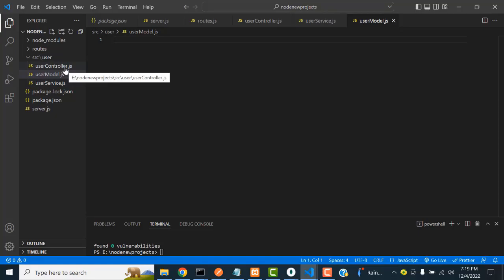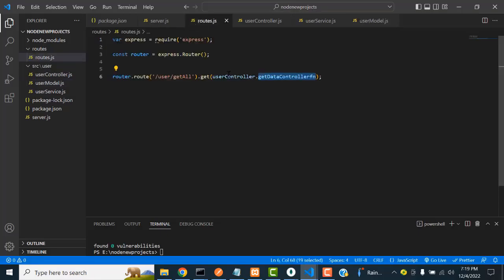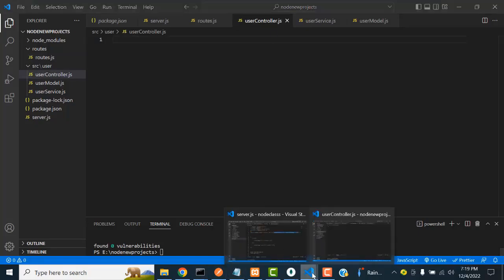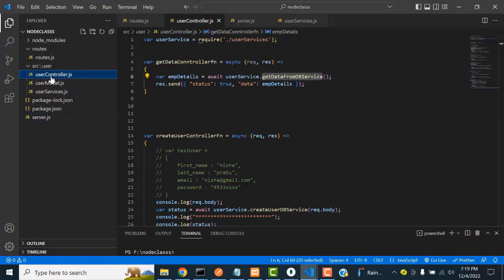Now you've done the pages, right? This is a page. When the URL is coming, you can see this URL in the routes. When the URL is coming, it goes to the page which is the user controller. This is the user controller get action method. Okay, now let's go to the user controller. You have visited the user controller, right? Now instead of writing this, I just copy this one. Don't worry about it, I'll explain it.